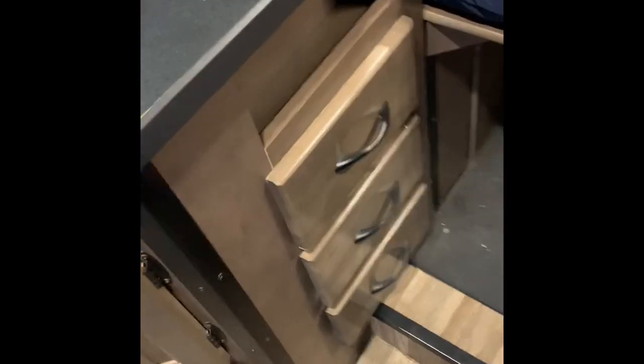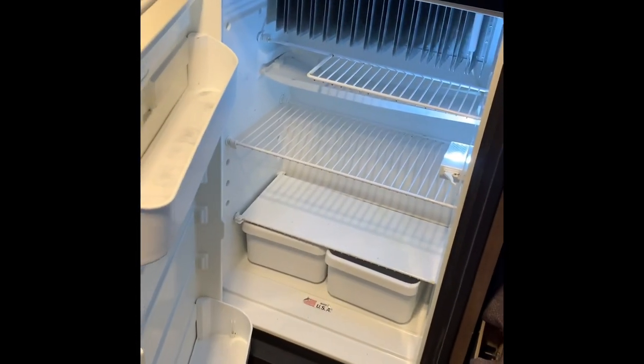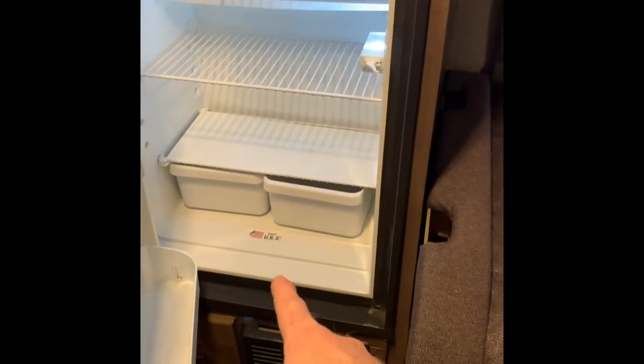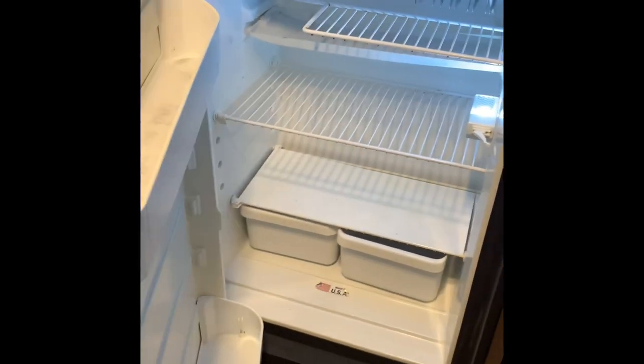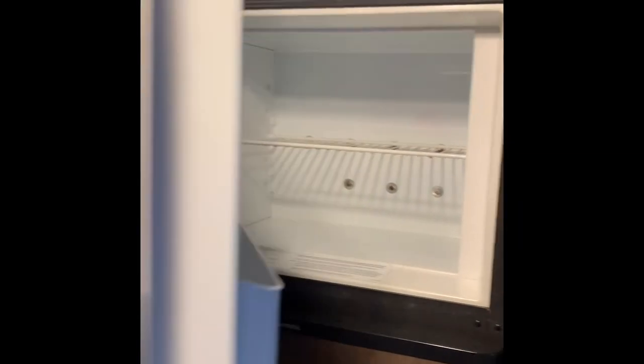You get storage in the tops, and those bottoms are access to the water pump, with a little storage there. This bed is actually pretty comfy — I was surprised, so I had no complaints on that. The fridge is kind of on the small side. One thing to keep in mind is the heater is right there, so everything on the bottom does not get very cold. We had some cottage cheese in there, brand new, and by the time I opened it a couple days later we threw it away. The freezer is kind of a small one too.